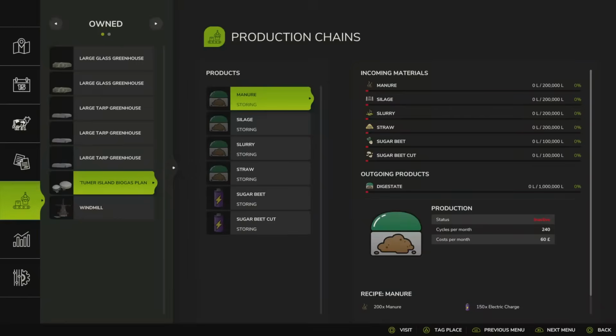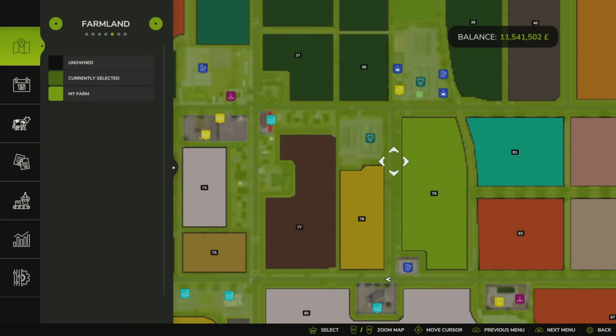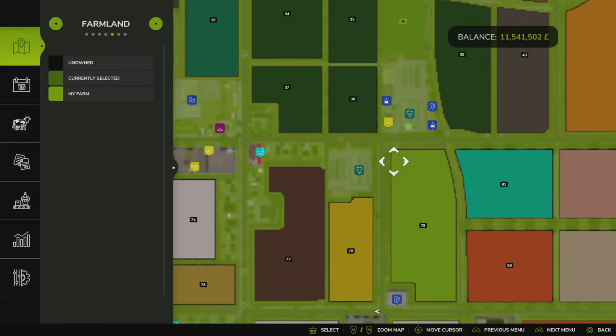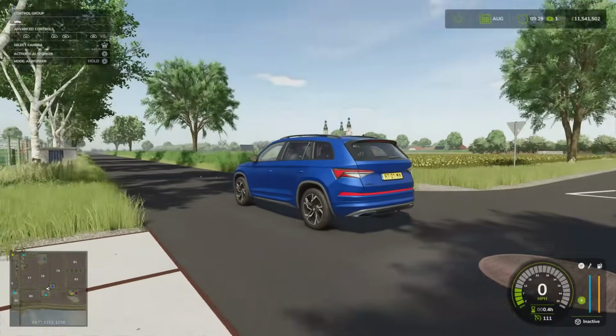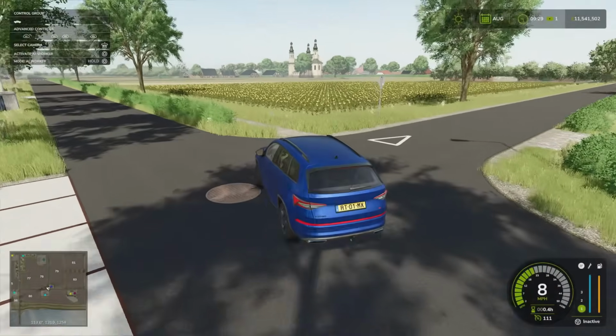Let me just check the map. Yes, I did. That's the turning we need. Gas station and dairy turn. I'm looking, thinking, I'm sure I didn't need to. Yes, I need to turn here.